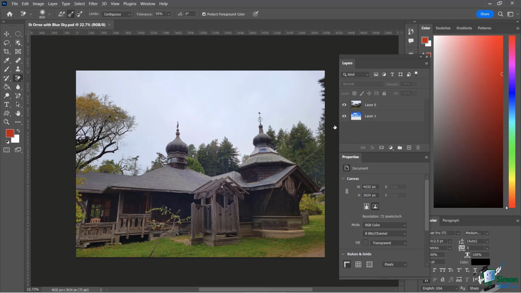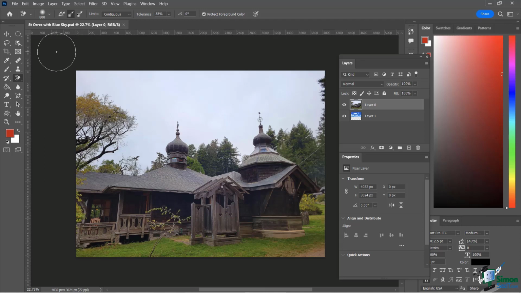Now you'll notice I have my foreground of St. Basil's, and then I have this background of my blue sky that I'd like to come shining through. I want to get rid of this gray sky, but I don't want to touch any of the onion domes or anything like that. That's ultimately my goal here. So let's go to the top layer, and I'm going to make sure that sampling once is chosen. I have my tolerance all set up.